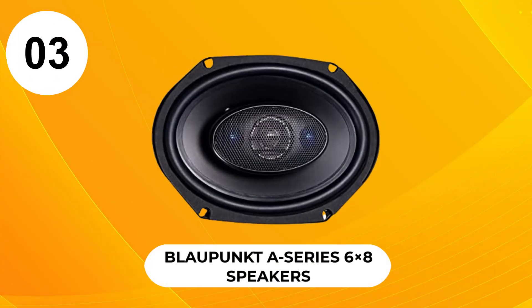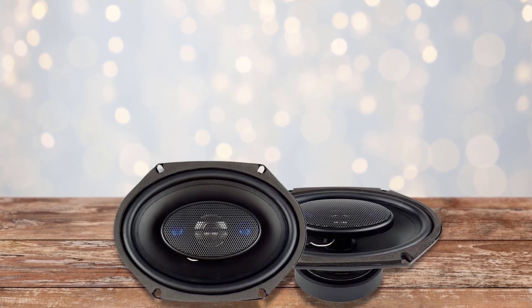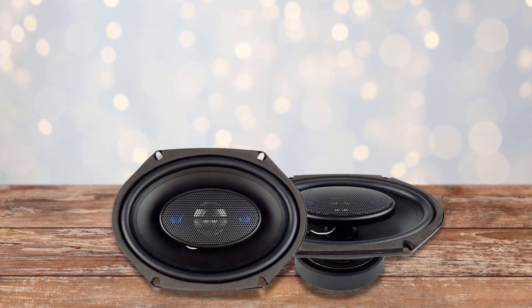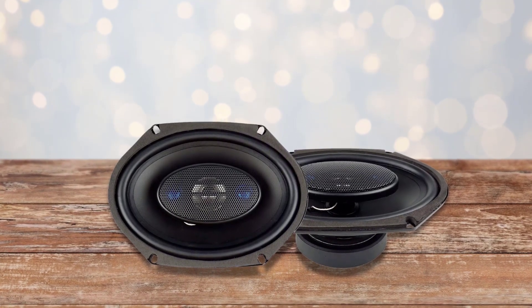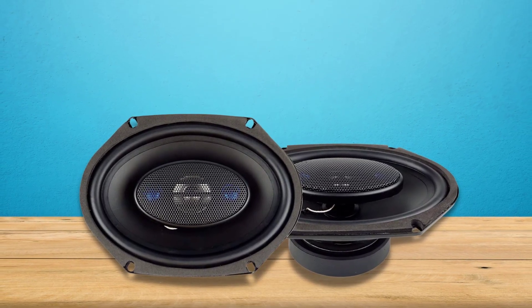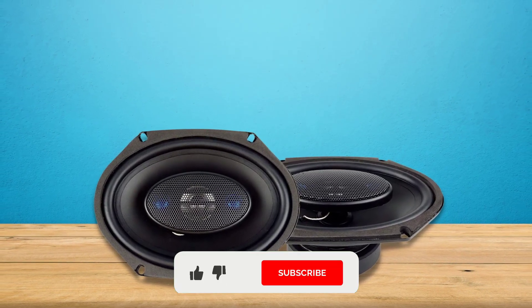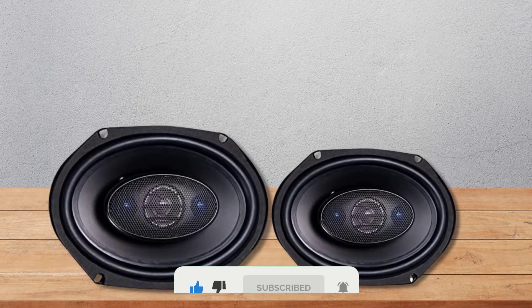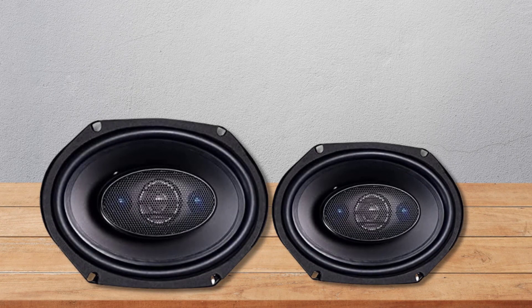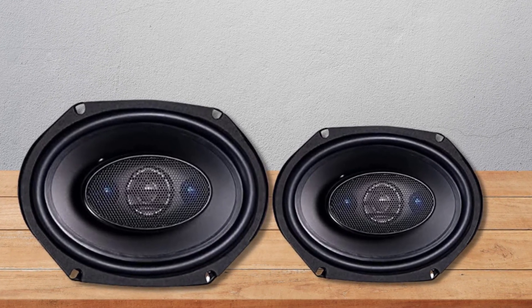At number 3: Blupunkt Assert ES Speakers. Blupunkt is known for offering a wide range of audio-related products for both home and car usage, including this powerful 6x8-inch speaker for the car. The Blupunkt GTX 6 180 speaker is a reliable and affordable speaker that is easy to install and offers crystal clear audio. This 6x8-inch diameter oval speaker is rated for a peak power rating of up to 300 watts, which is quite decent for most users.